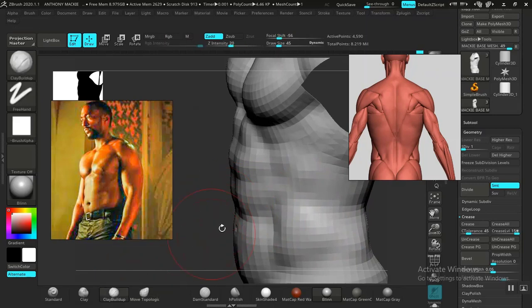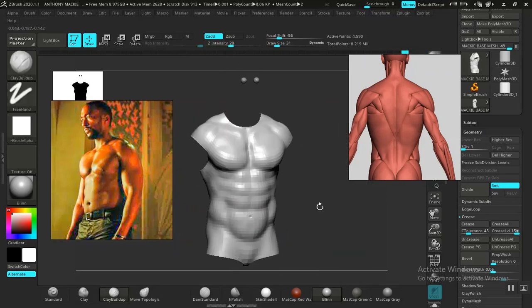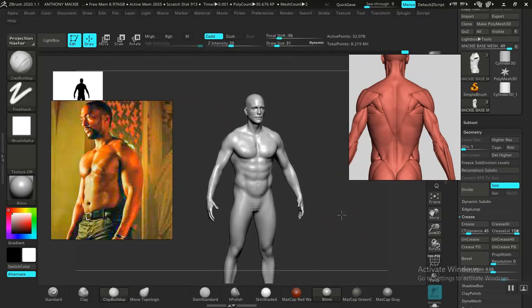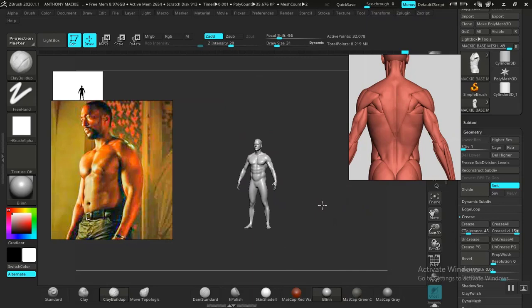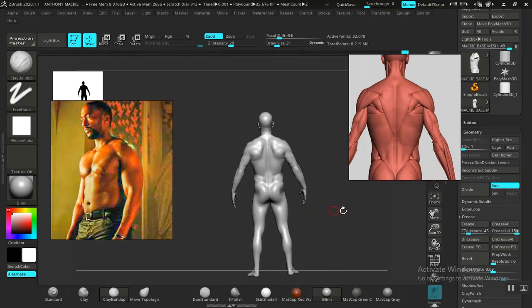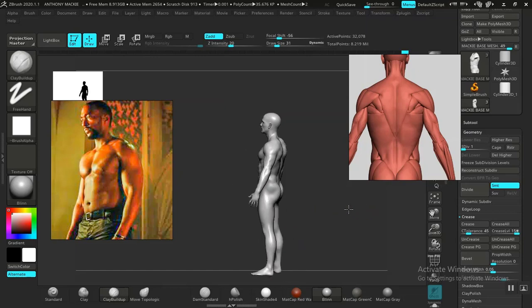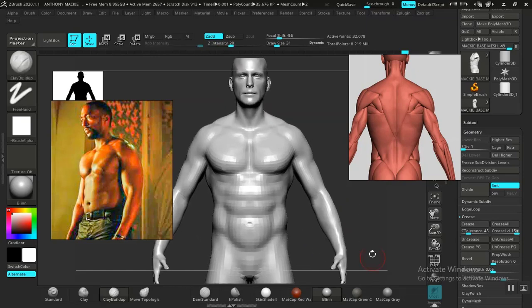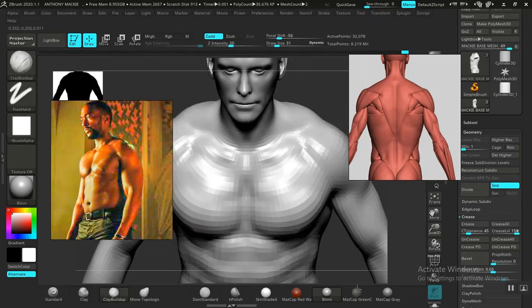So with the clay brush, let me fill this in some more and smooth that back down. Just taking this from a distance now, just to be sure everything is working correctly, which is fine.